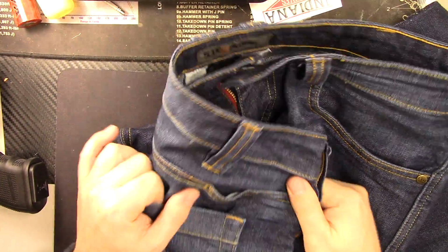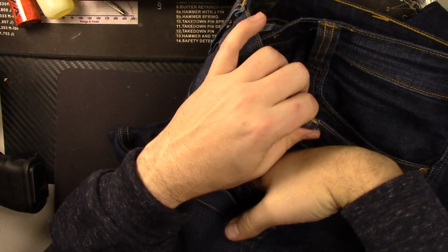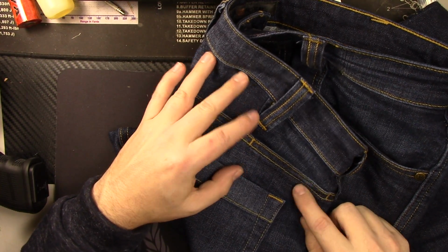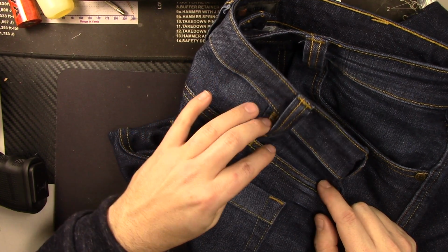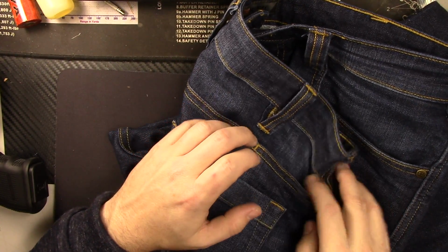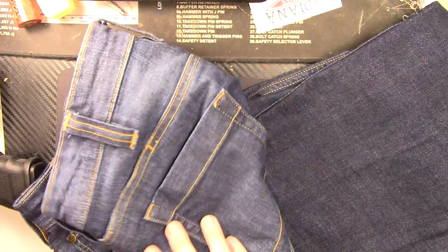Also, this is my favorite thing about these, this pocket right here. They have this long pocket designed for an AR magazine, but it works great for pistol mags. So you can always carry a spare pistol mag. I carry a Glock on me, either a 26 or a 19, and I always carry a 15-round mag with me in that slot. Genius. Or if you want to put your knife back there, you can. So many options. And guess what? You got them on both sides.